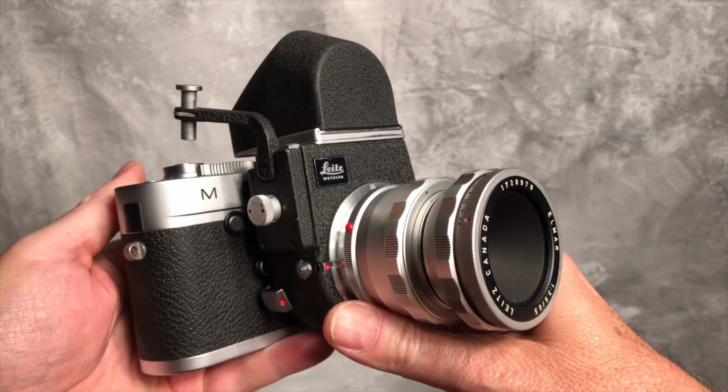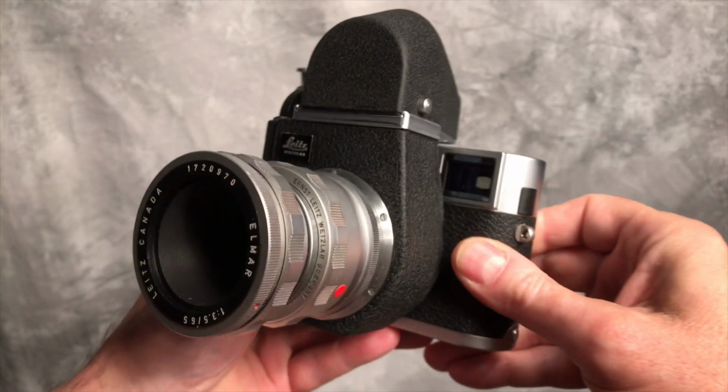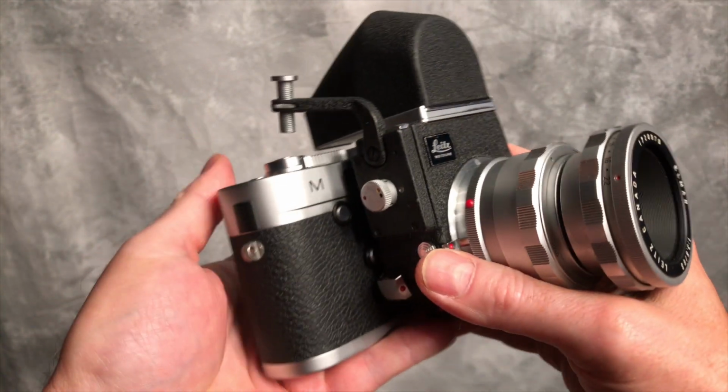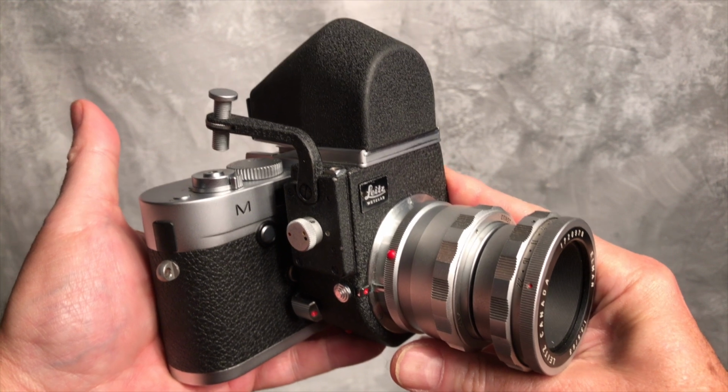So there it is, the Leitz Visoflex, with its special matching Elmar 65mm lens. It's an ideal setup for the Leica rangefinder user who occasionally wants to use his or her camera for close-up, portrait and copy work.